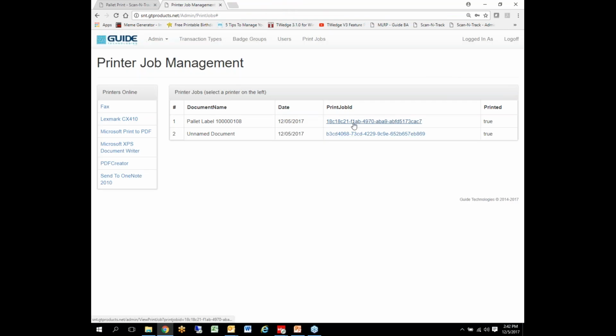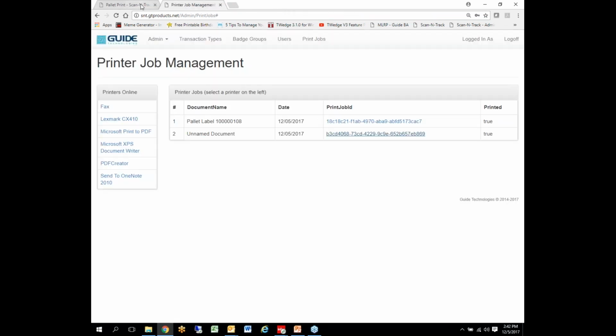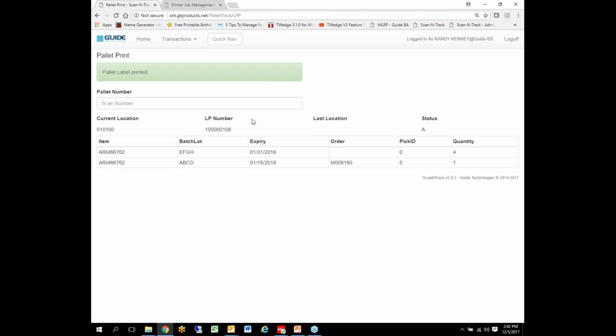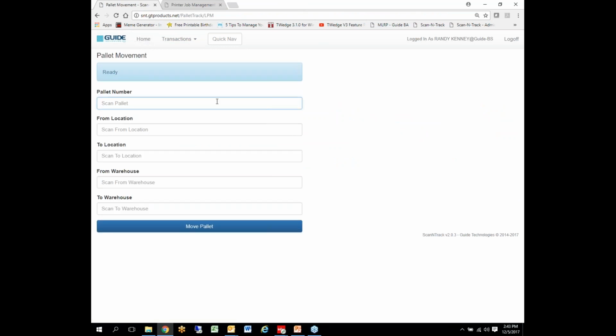We also generated, so that's the larger label after you've loaded product onto the pallet. We also generate a smaller label. This is the one where if you just wanted to go ahead and pre-set up pallets and have this smaller label affixed to it so they could easily scan it, we give you this kind of little label too. And again, these can be designed for whatever makes sense in your environment and capture whatever data you want captured. But that's essentially what a pallet receipt process looks like. Now I can do a pallet movement on that.